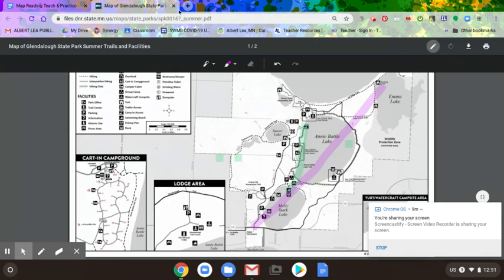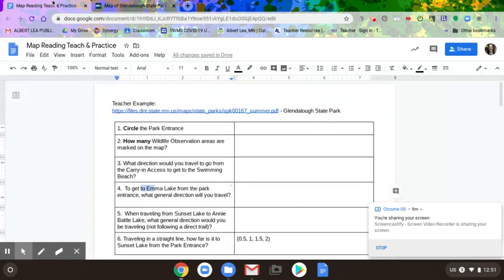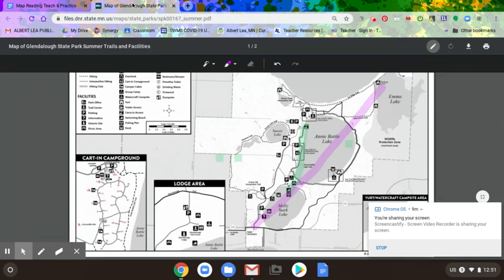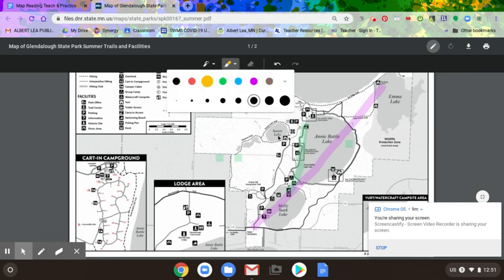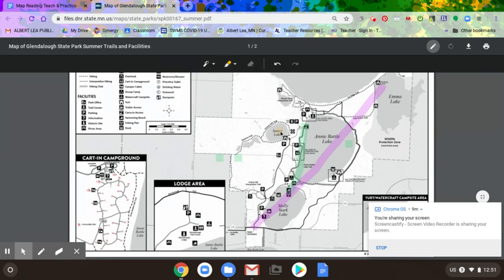So I'm starting at Sunset and going to Annie Battle. So I'm starting over here at Sunset. I'm going to grab this color here, and I'm going to Annie Battle. Now, it could depend on what site you are going to. Again, I would probably give you multiple choice in this just so you don't have a 1,000 different questions. To me, though, I started here at Sunset and I went towards Annie Battle Lake. That, to me, is directly to the right. And so I would say that I was traveling east at that point.